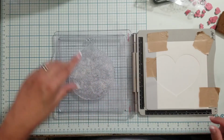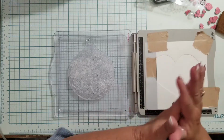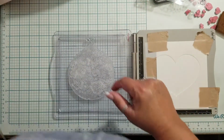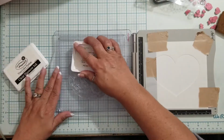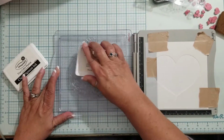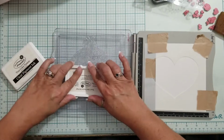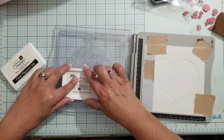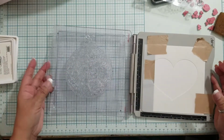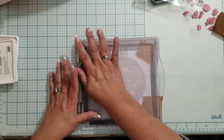And it's going to take several tries. That's what I realized, and I think it might be just the elevation of it. But let me get my ink. Where did I put it? I know I buried it here. It's like a hot mess. There we go. Clear pigment ink. All I got to do now is really load this up, really juicy, because it will take. That's the one thing I realized, and that's because I'm cheating. If this were stamped, it's a non-issue. But I'm cheating to get a heart shape out of a non-heart shape die or stamp.